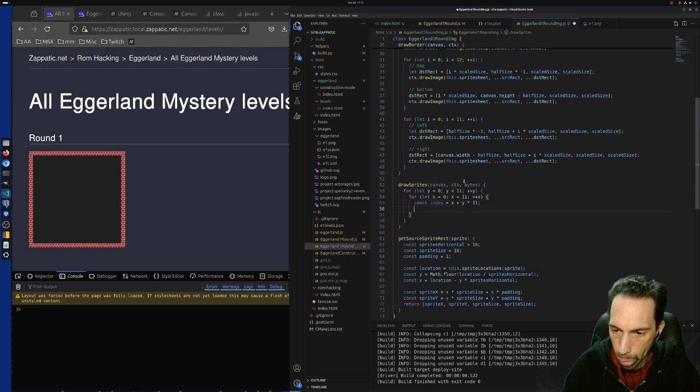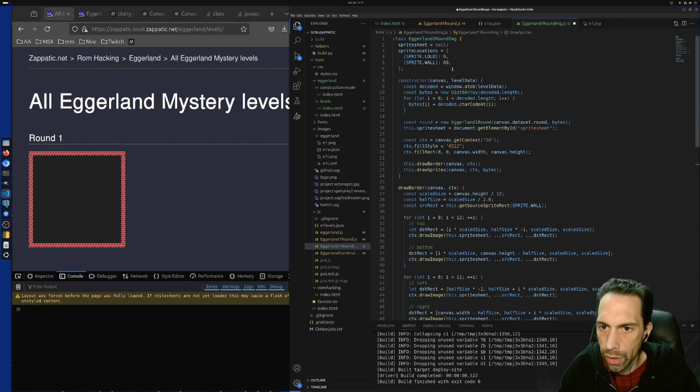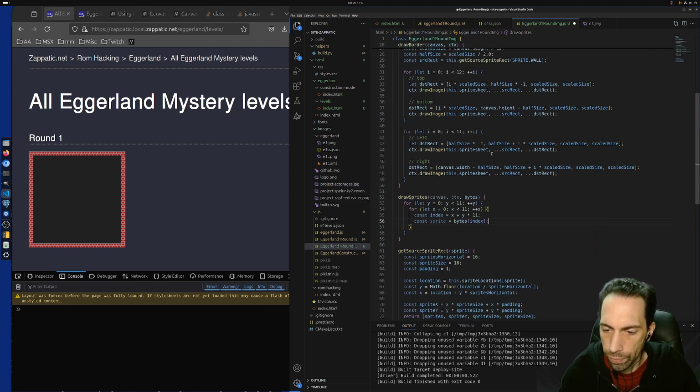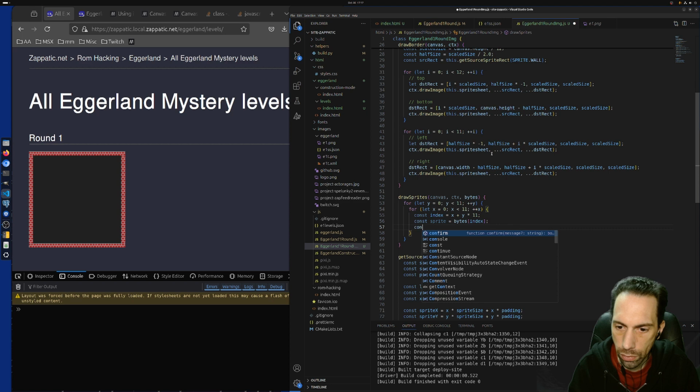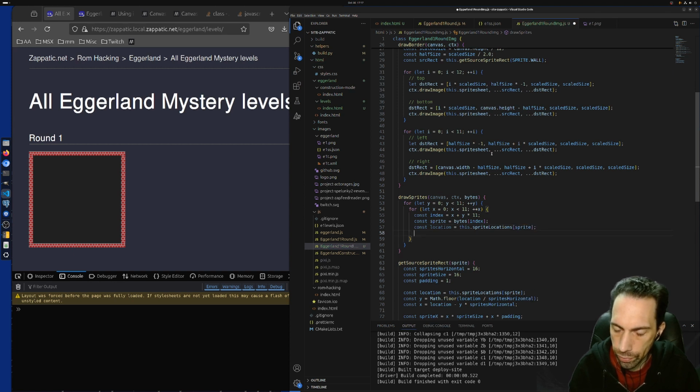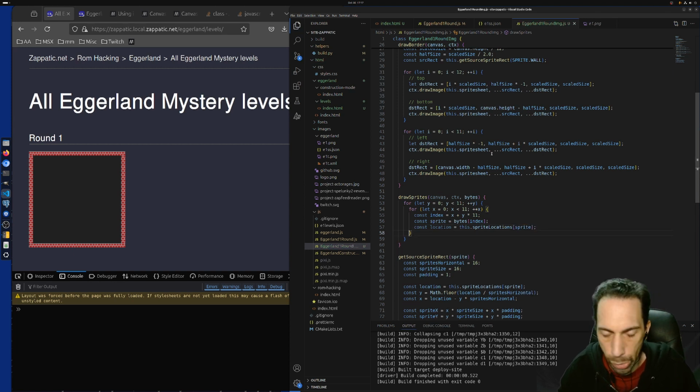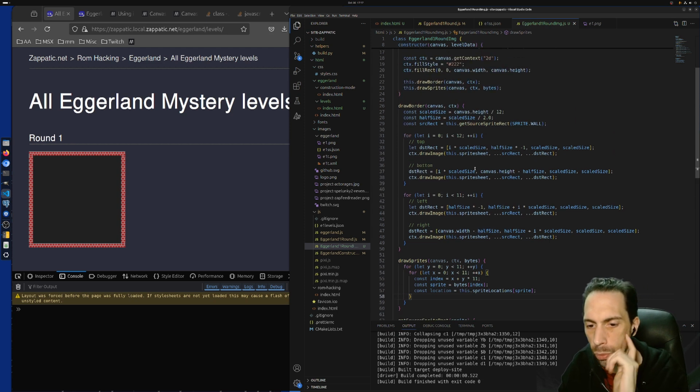So we have an index into bytes. The sprite equals bytes index, but then we need to get the sprite location. Equals this sprite locations for the sprite, and that has to be filled in though, but yeah, sure. And then we just draw it based on the XY position we are at currently.